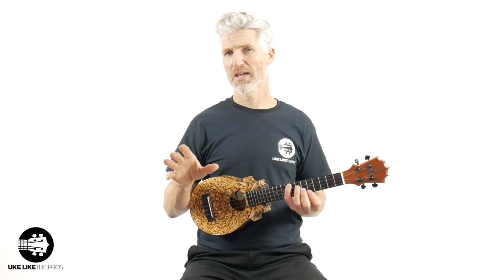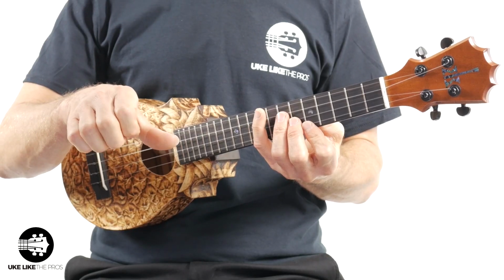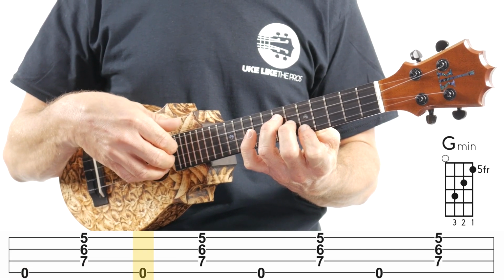Now you'll notice all 3 of my fingers are going to be doing this pinch here. It's almost like you're just pulling the fingers into the palm of your hand. So thumb, pinch, thumb, pinch.